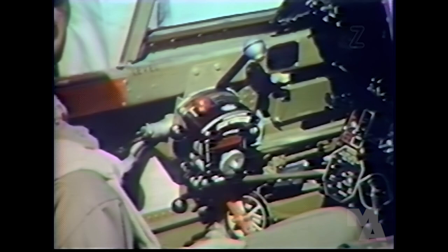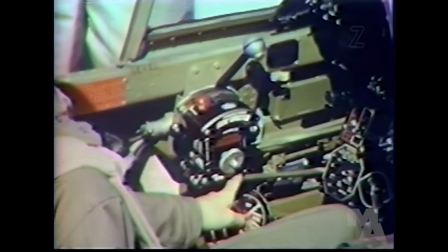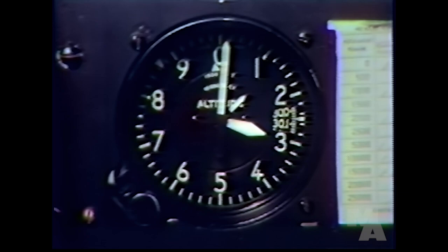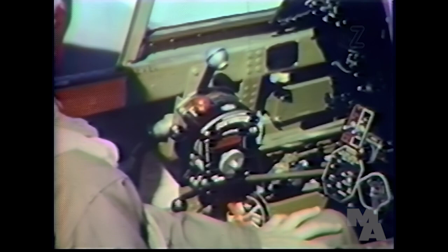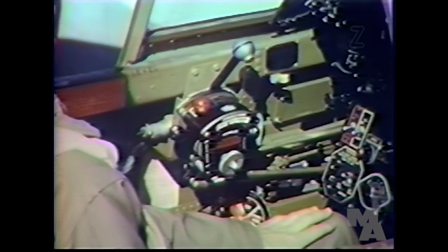Okay, I think I understand the operation of the boost control, but what about the two-speed supercharger? When do you switch to the high position? Move it to high when you reach an altitude of 13,000 feet. But first, you retard the throttle slightly. Otherwise, the high supercharger might build up too much manifold pressure. Now, move the supercharger control up fast. That's right. And then open the throttle again to get the desired climbing manifold pressure.